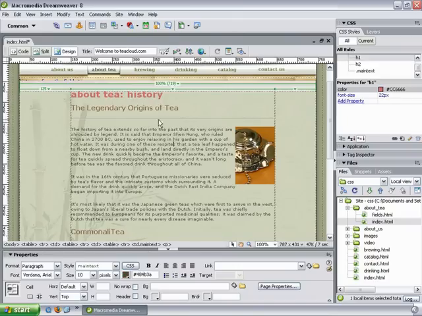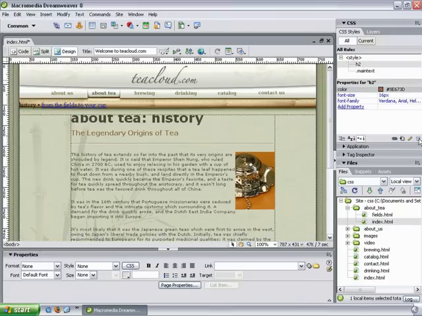Now, as I mentioned in the previous movie, redefining HTML tags is useful, but sometimes you might find it a little bit too restricting. Again, for instance, you might have the H1 tag applied to several different sections of your page, but you only want to change one of those H1 tags. So in those cases, you probably just want to create class styles for each of those headings that you want to format. So what I'm going to do is come up here, select H1, and click this trash icon down here to delete that rule.